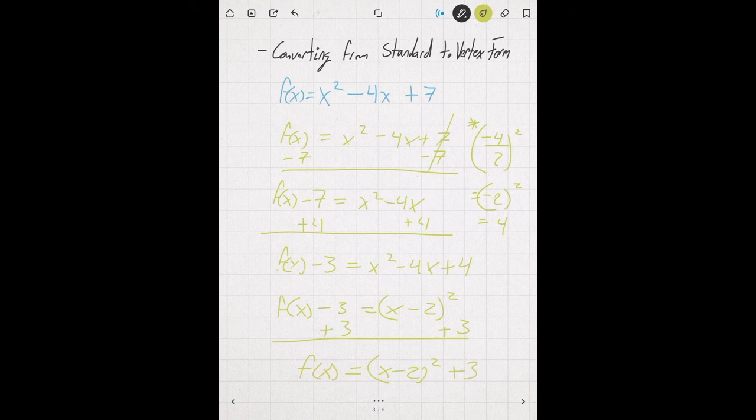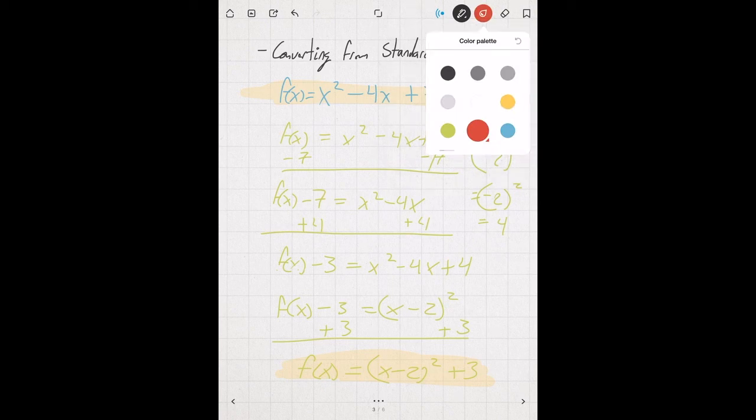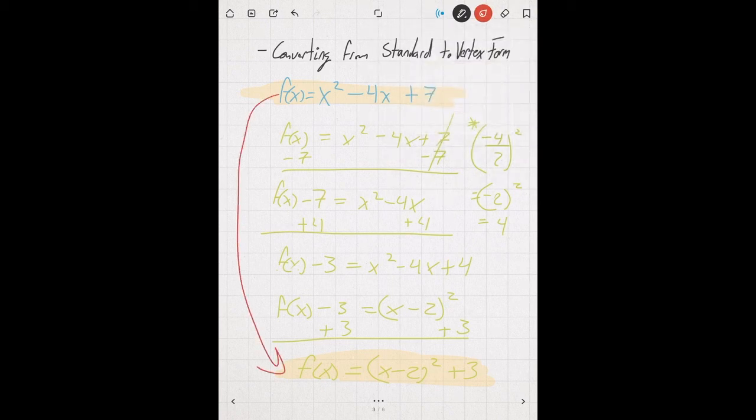We have just taken the standard form, the thing we're very used to working with, and we've converted it to vertex form. These two forms are exactly the same. These are the exact same functions. There is nothing different between the two of them. They're just written in different ways. Now, why is this method nicer? Well, one of the things is I know what the graph is going to look like.